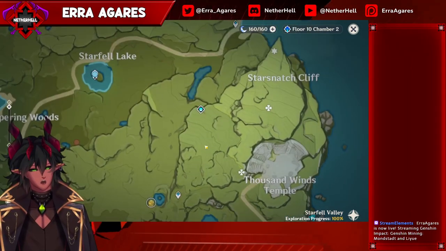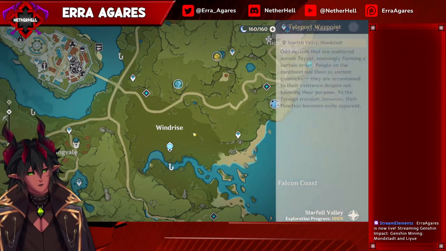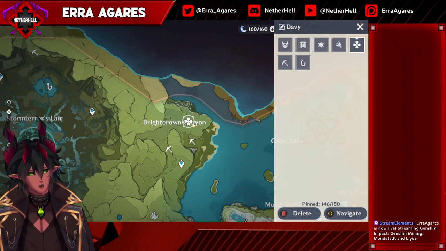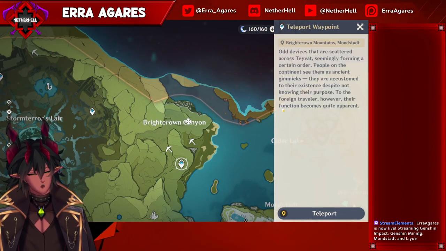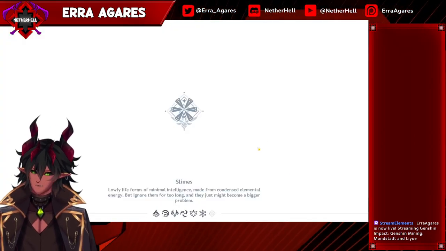All right. So, we have Doolin there, and then in Mondstadt, let me find out, where is the other guy? I believe he is up here. Yeah, Davy. Davy, off Bright Crown Canyon, so head up to the Bright Crown Mountains teleport waypoint.